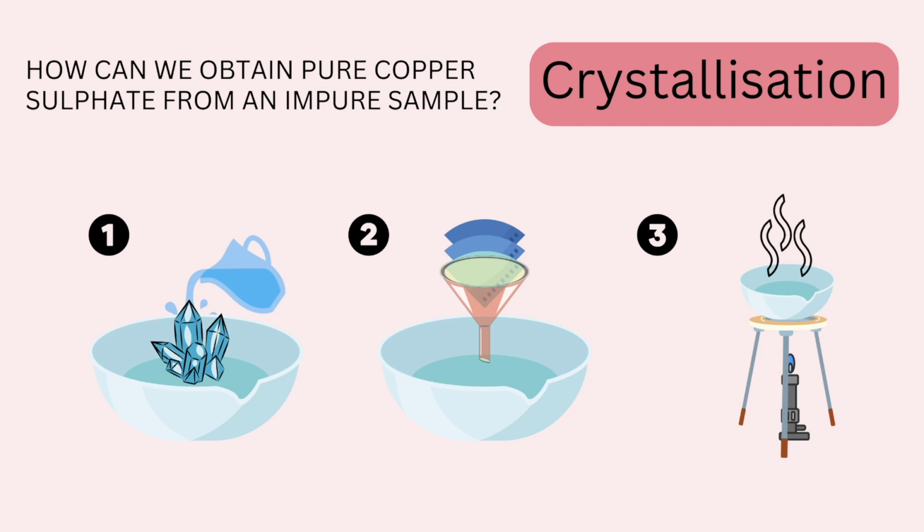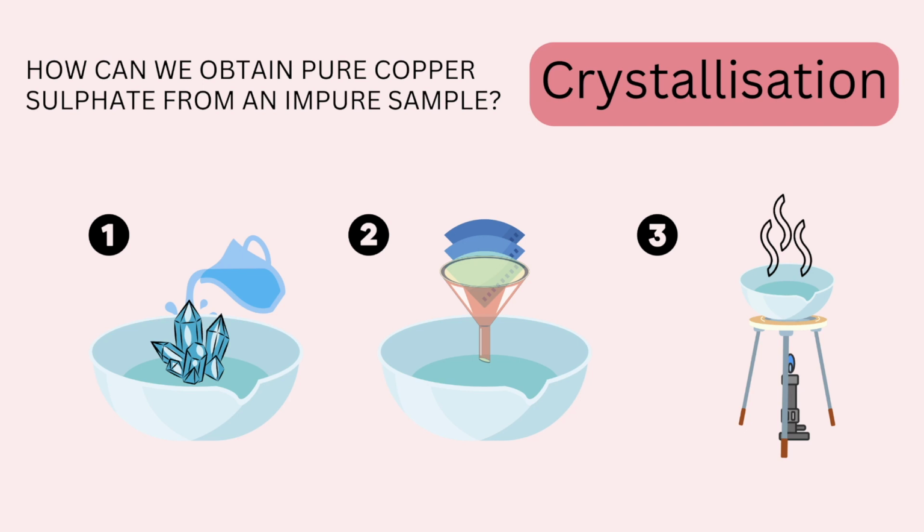So you are going to make that solution, and then you are going to filter it to remove any impurities that are present, and then you are going to heat it. Now you are not going to boil it, you are just going to heat it for a while and let some vapors out, and then you are going to cover it with filter paper. Okay, so when you cover it with filter paper and leave it for a while, what happens is called crystallization. So it forms as crystals.